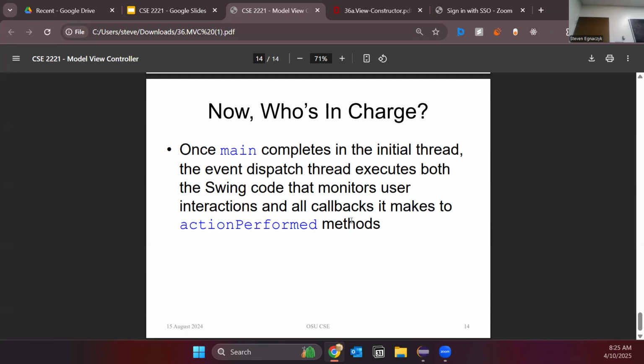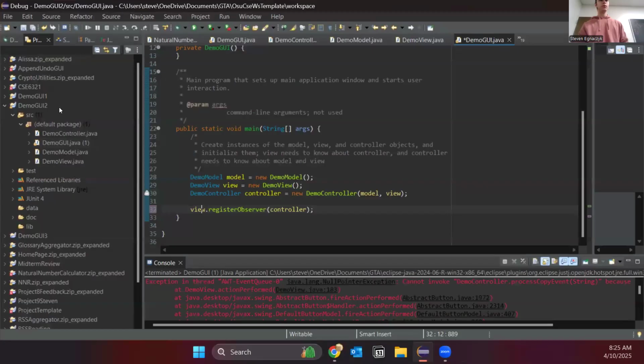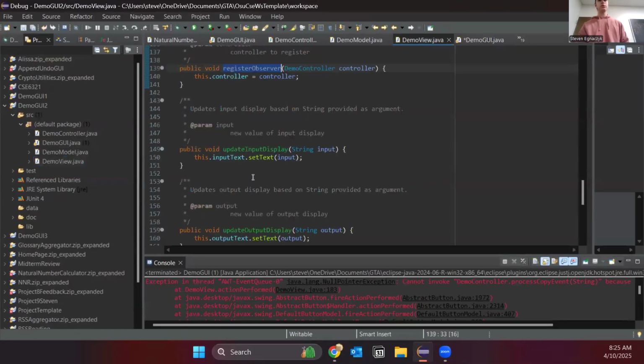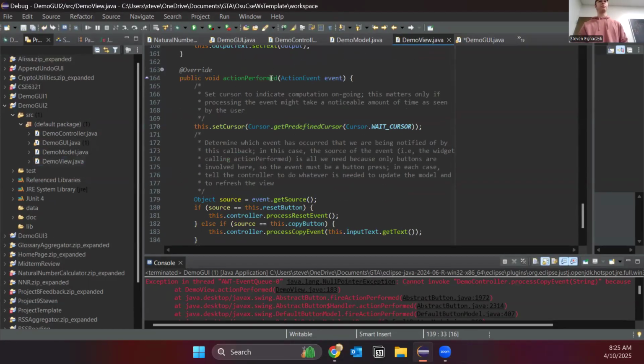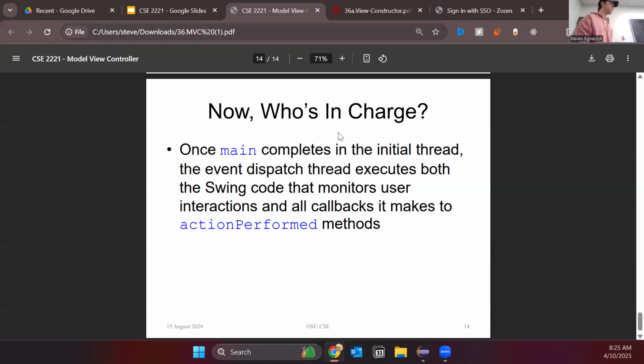And what it's doing is it's listening now for the buttons pressed or the text input changing, and then it has that one method where it's like process event. I forget. Where are you? It's in the view. Yeah, so now it just waits for this actionPerformed event. And it does that for the end of time or until you put it out of its misery by closing the window. Yeah. So technically they're all in charge, but controller's technically mostly in charge.